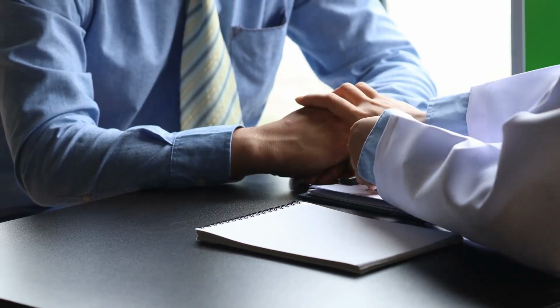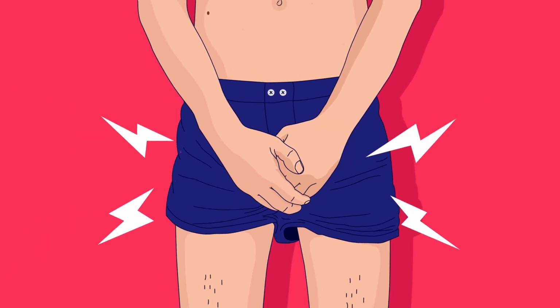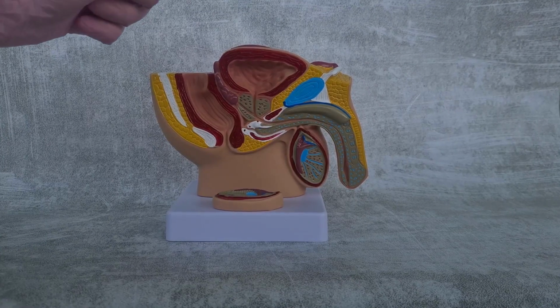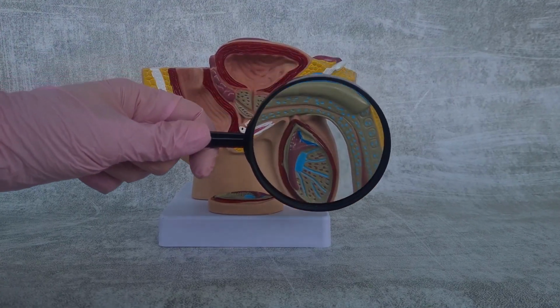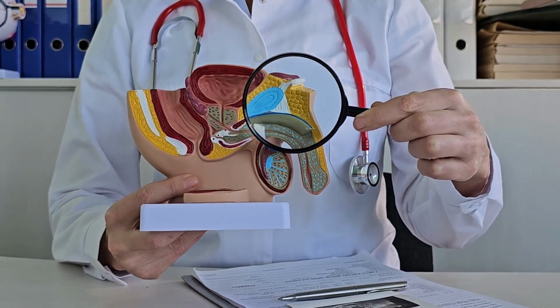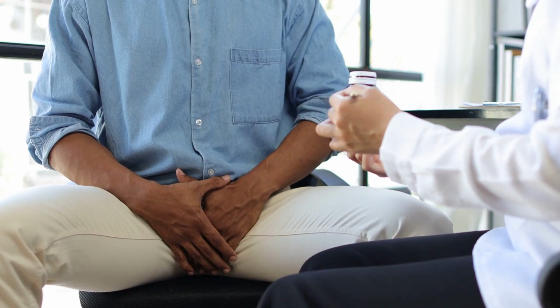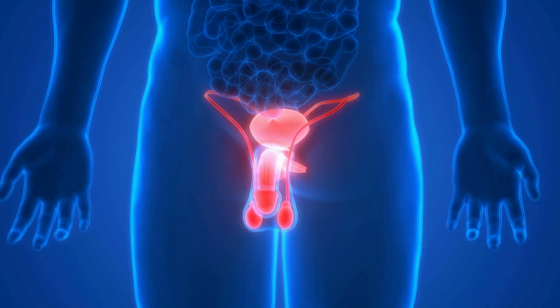Of course, like any medical procedure, there are risks involved. These can include infections, implant malfunctions, or even a loss of sensation in some cases. Let me explain in more detail the potential complications that you need to know before proceeding with a penile implant. Infection rate, up to 3%. We do everything to avoid infection: special genital cleaning and antibiotics before, during, and after the surgery.